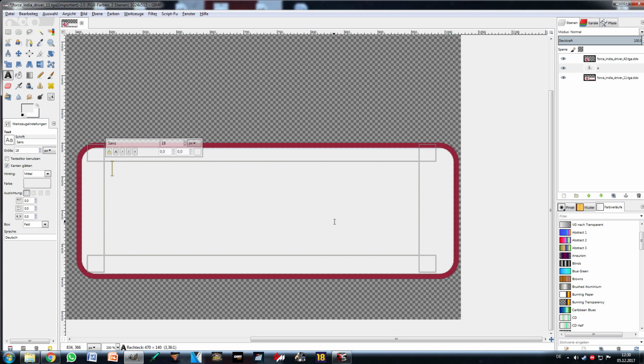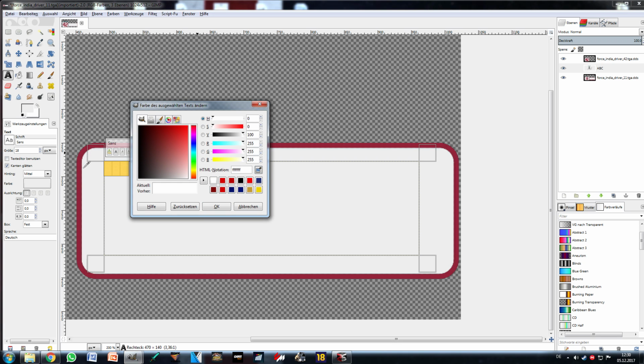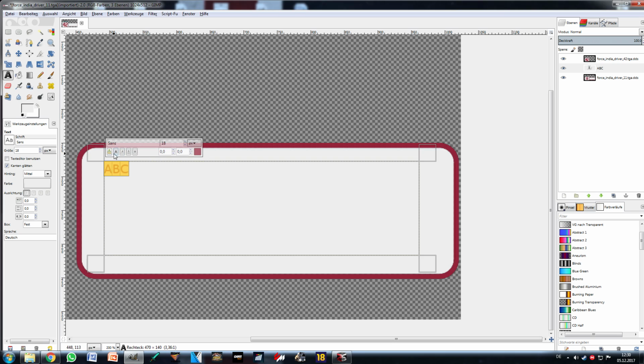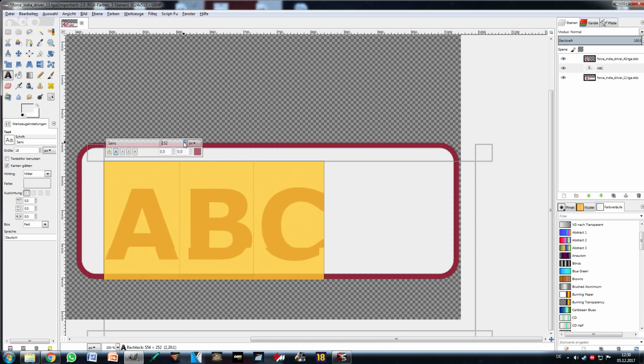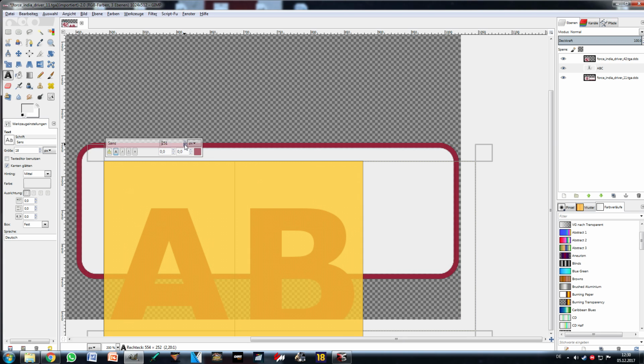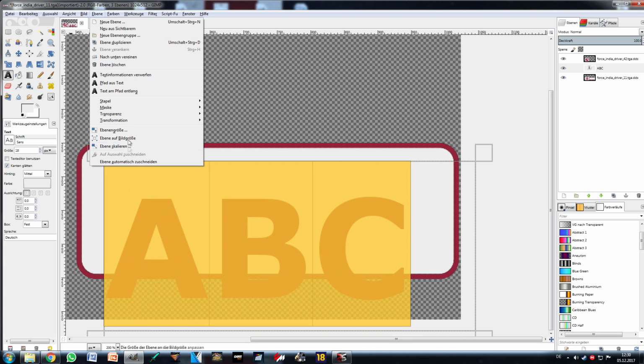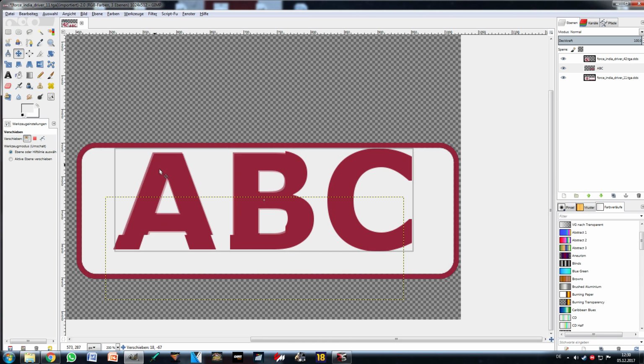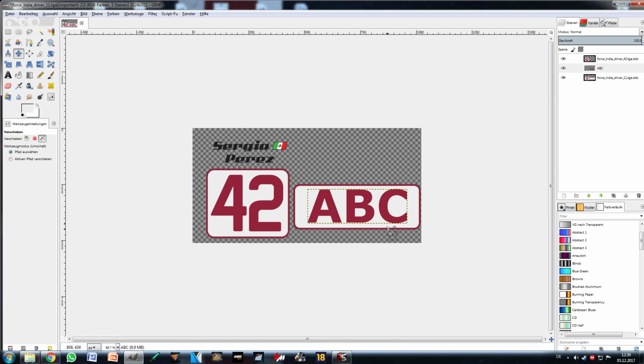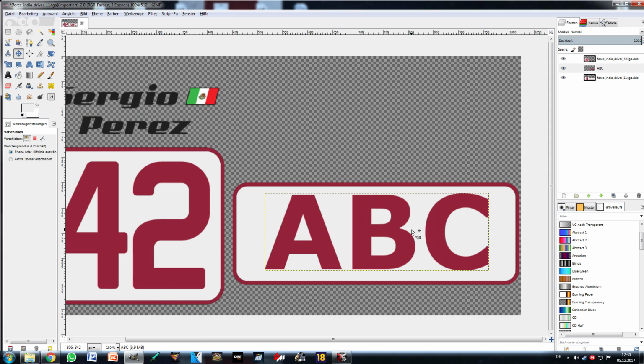I don't know, ABC, whatever name you want to race with. As color, you just pick the outline, make it fat, make it big to fit inside here. Oh, that's a bit too much. So just format it in here so that it fits, whatever you want.